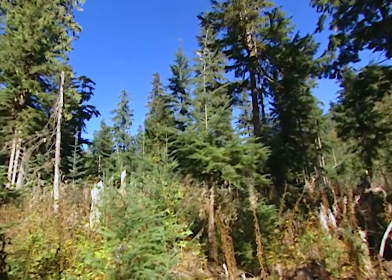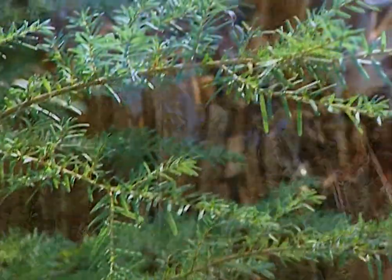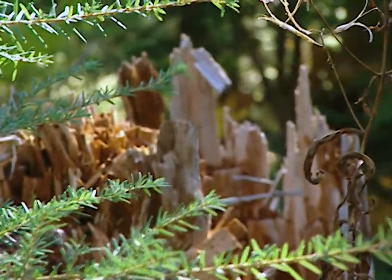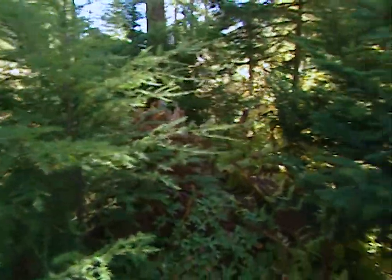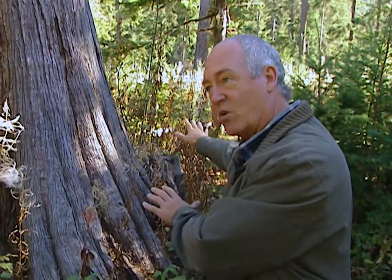So sustainable forestry, I like to say, is about maintaining the forest in such a state that there's suitable habitat for all the species that live in it somewhere all of the time. It doesn't mean you don't cut trees. This area here has had a lot of trees cut in it, but we've done it in such a way as to maintain suitable habitat for most of the species. And as this forest grows back up again, the different species that require the different stages of growth will come back into it again. Meanwhile, we'll be cutting another one somewhere else.